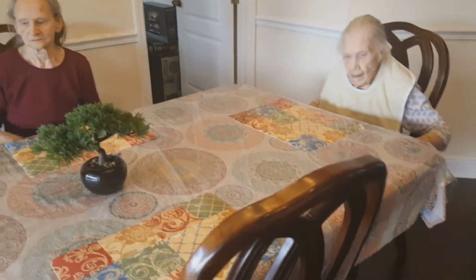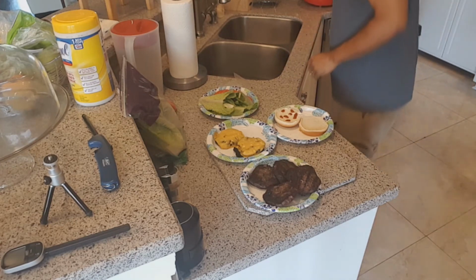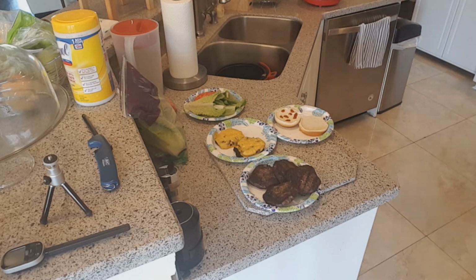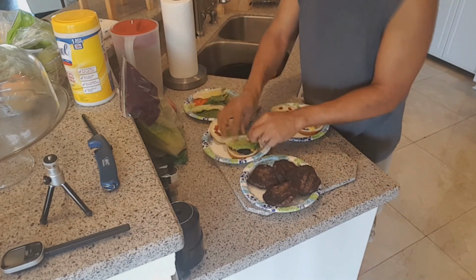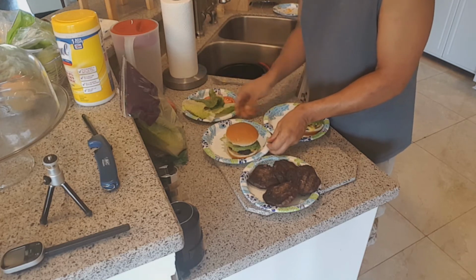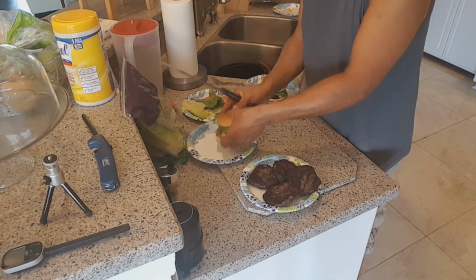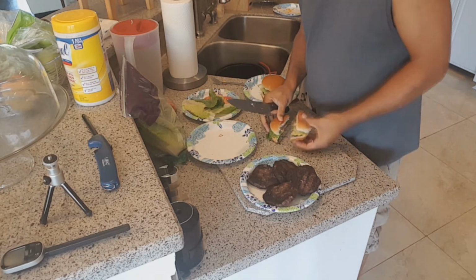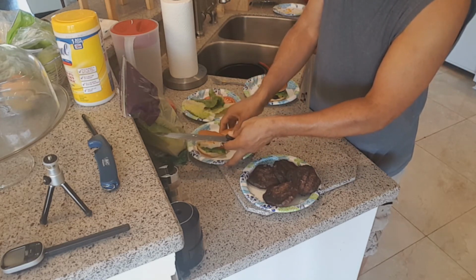Okay, let's get the food out. Okay, so now we're gonna assemble the burger, ready to order for our young ladies. This is the French fries. Now, because of our young ladies, I'm going to cut burgers in half for them, so it's a little bit more manageable. That looks like a nice burger. McDonald's and Burger King, eat your heart out.